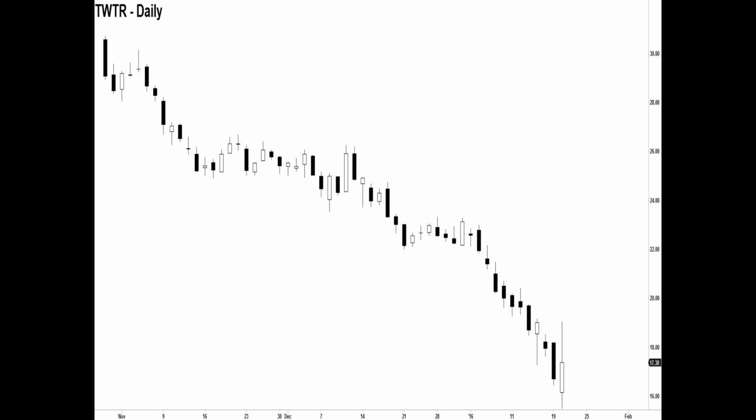If we look at Twitter, the chart here coming into when that news came out, sure, it's been going back down rather poorly, and it's been in a strong downward trend. Someone looking at this would say, well, Steve, yeah, in hindsight, it's easy to see you've been in a downtrend, but how could we have known as far back as here that we should get out of this stock?